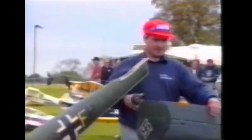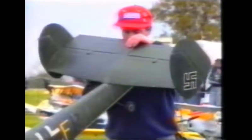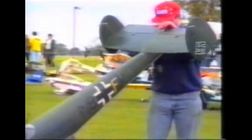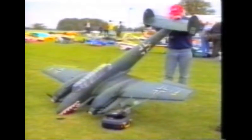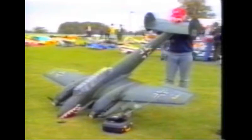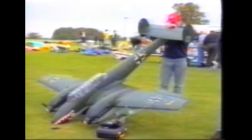Okay, well, we were formed in 1982, three of us, myself and Vic and Alan were the original three, with the sole purpose really of demonstrating to interested parties what was then the very new hobby of large-scale model aircraft. And it's grown and grown since then, to where we currently are now with a current complement of four. Peter is working on the 110 here. He joined us about 5 or 6 years ago, and really, we're just four guys enjoying their hobby.